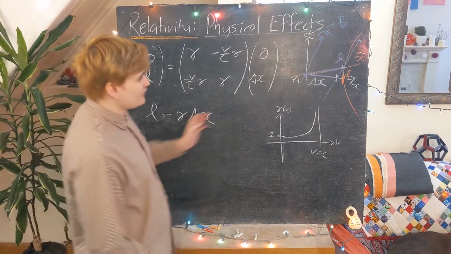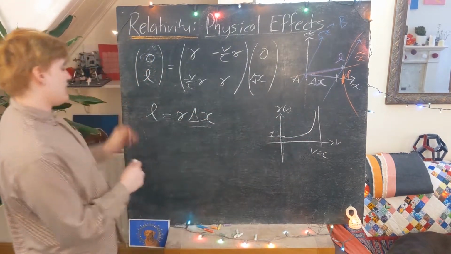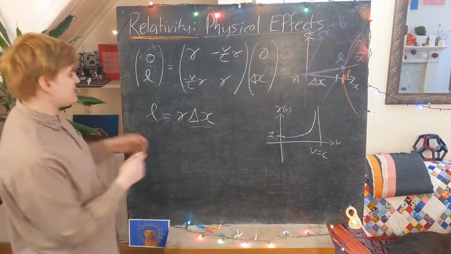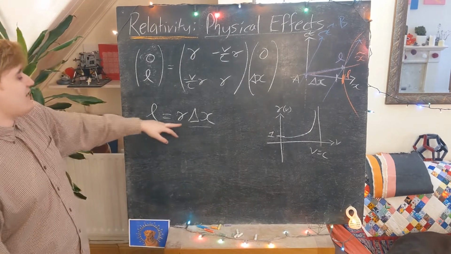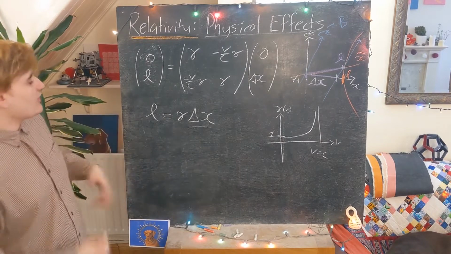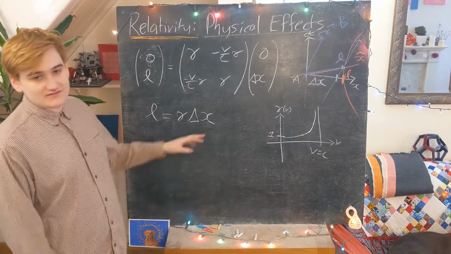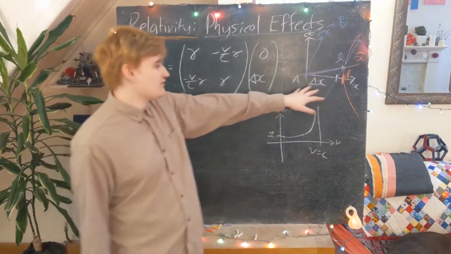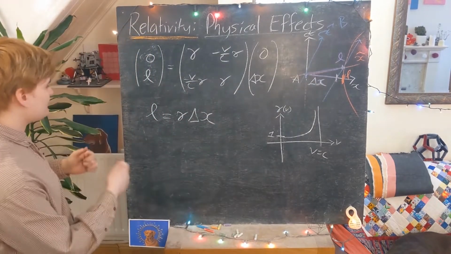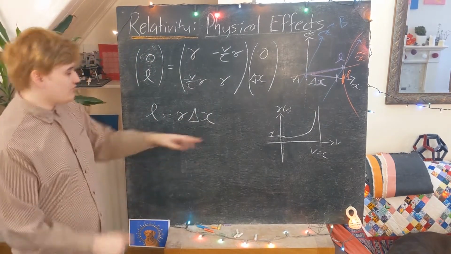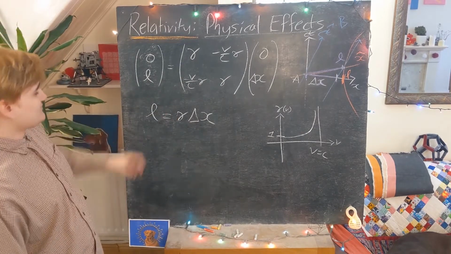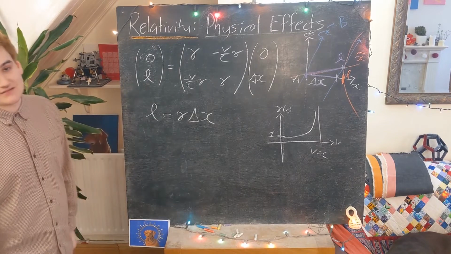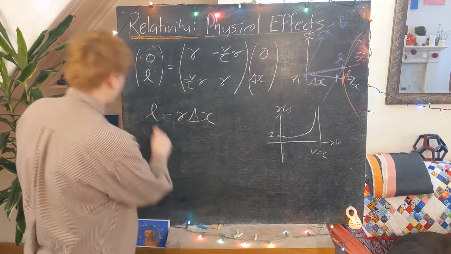So if we see the rod moving through our frame with quite a large velocity, and so its gamma is very large, the delta x is going to be the coordinate interval that we're going to measure and associate to the length of that rod. We're going to see it appears in our frame to be much shorter than it does as if we had been at rest with respect to that rod.